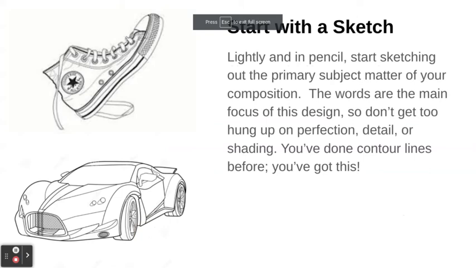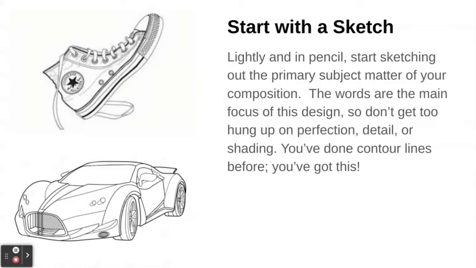And of course, you are going to start with a sketch. So I would recommend lightly, of course, and in pencil, you can start sketching out the primary subject matter of your composition. I would say that this does not need to be a sketchbook first item. I think if you have a solid idea in mind, since it doesn't require a whole lot of detail, you're safe to start right on some final paper if you are ready to do so. I don't necessarily think you have to do it in the sketchbook first unless you want to.